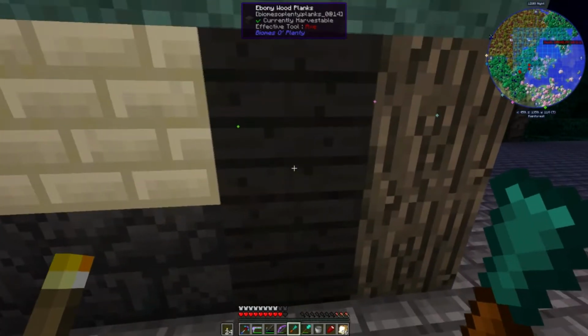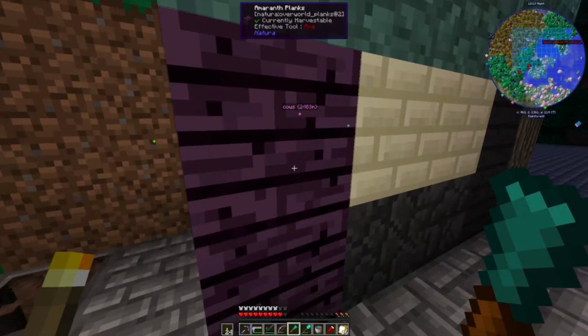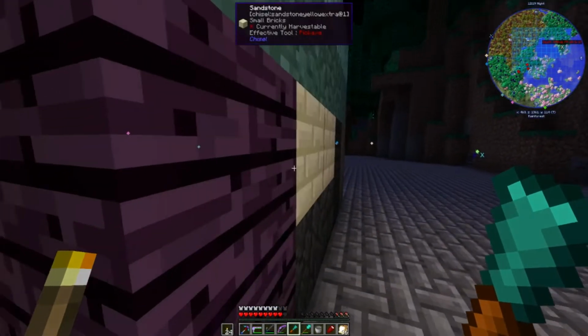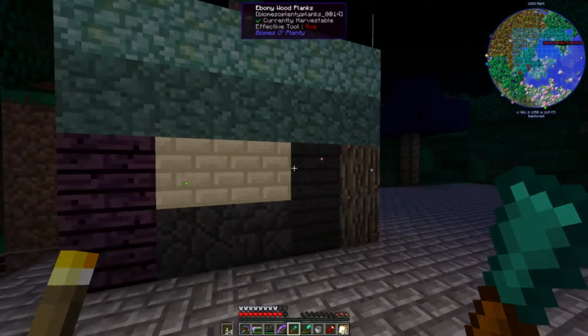So I might do mahogany here and there, and also I like the amaranth. It's a really dark purple, and I have access to lots of those. It's the trees that grow all around me here. So then you have a bit of variation between different buildings.